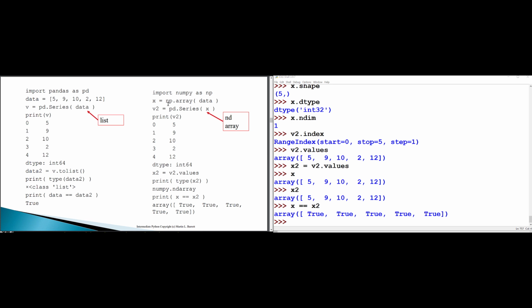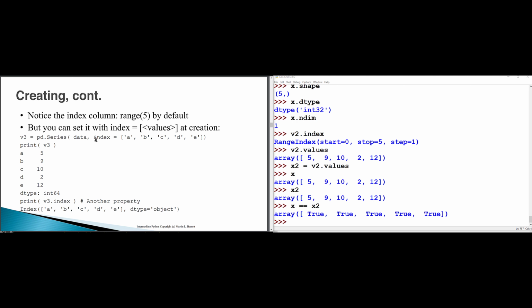It is possible to specify the index that you want by using the index keyword parameter in the series creation function.